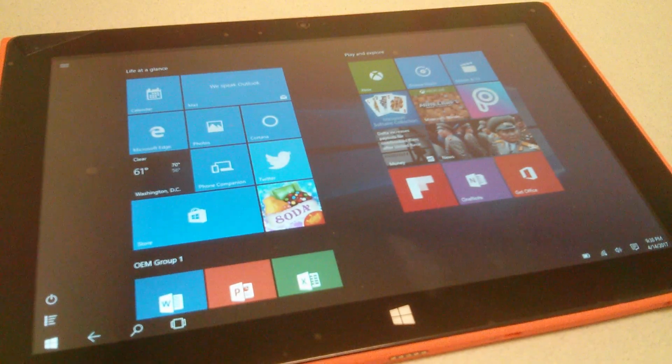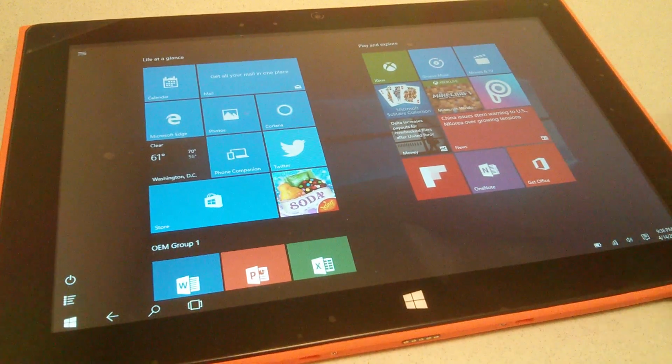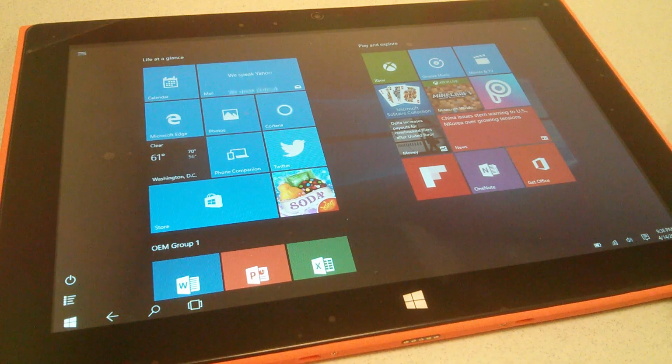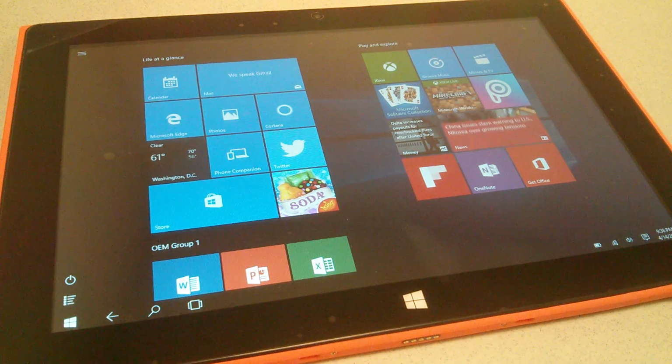Of course, the place where a Windows tablet really shines is in legacy apps. Essentially, if you have any software that you have lying around, you can plug it in, install it. You can even insert a USB-based DVD drive and install it that way. So even though it's not recommended for extensive, let's say, photo editing or video editing, those software can be installed and run on here, as opposed to a very optimized, a light version or just a missing version of software if you're looking at a mobile solution like iOS or Android.